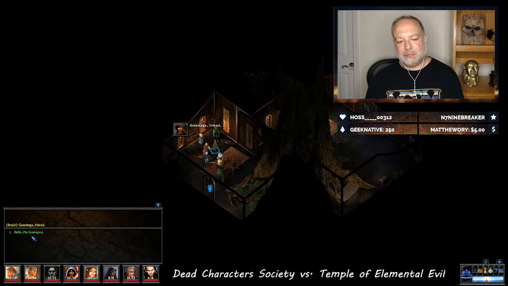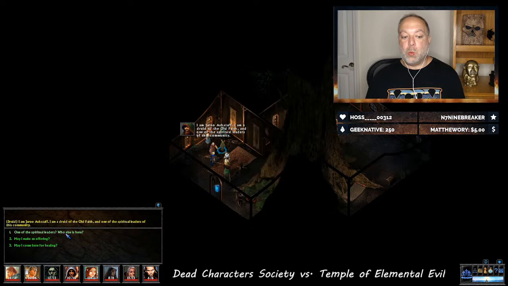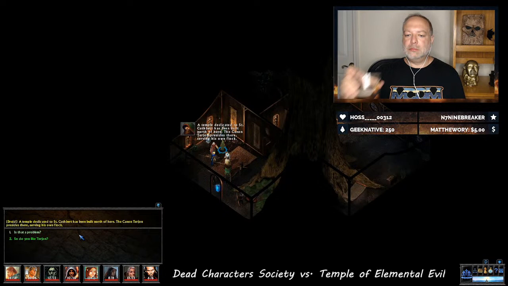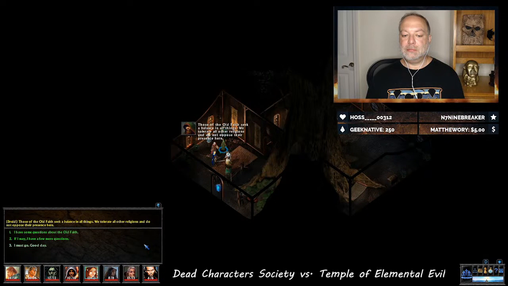Greetings, friend. Hello, I'm Greenpea. I'm Jeru Ashstaff. I'm a druid of the old faith, and one of the spiritual leaders of this community. One of the spiritual leaders? Who else is here? A temple dedicated to St. Cuthbert has been built north of here. The Canon Turgeon presides there, serving his own flock. Is that a problem? Those of the old faith seek a balance in all things. We tolerate all other religions and do not oppose their presence here. Oh, well, good to know. If I may, I have a few more questions. How can I help you, my daughter?